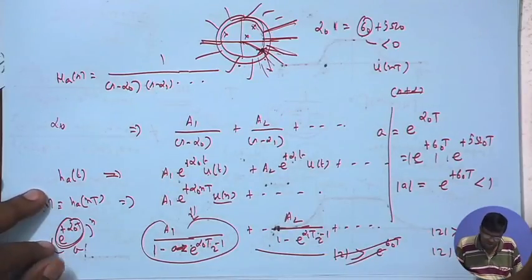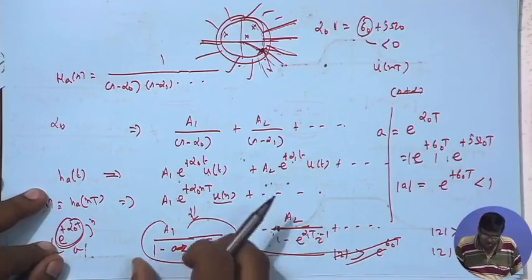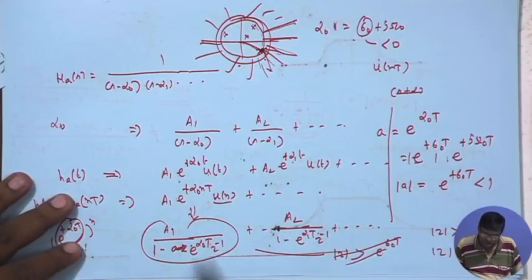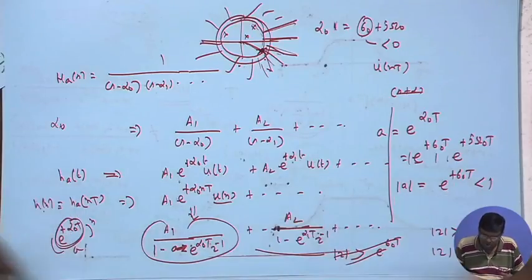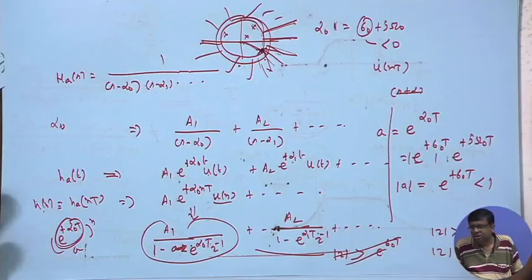So, it will be causal and stable, and obviously it will be rational, because if you have these kinds of factors and add them, the denominator by simple algebra will be a polynomial in terms of powers of z inverse. Numerator also, after you add everything, will be a polynomial in terms of powers of z inverse. So, you will get a rational form. That is the way to design by the impulse invariance method.